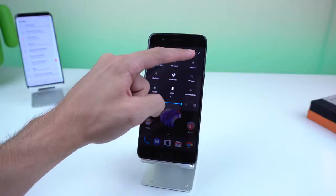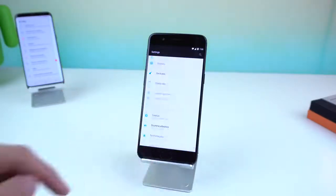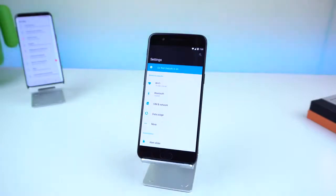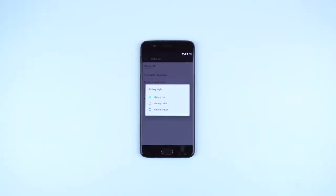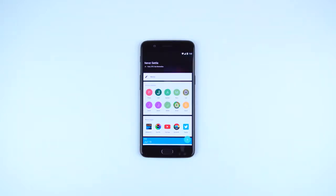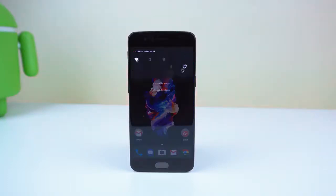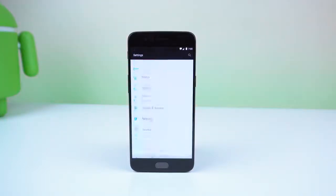The interface is very similar to that of stock Android. It has no bloatware, very few design tweaks, and some additional features that are useful, but not over the top. You can customize the battery icon, gesture controls, night mode, reading mode, launcher settings, and more. You can think of this as that popular ROM that everyone's flashing, as it's very stable yet includes extra features that just make stock Android better. Plus, with the addition of frequent software updates, this OS is the clear winner here.